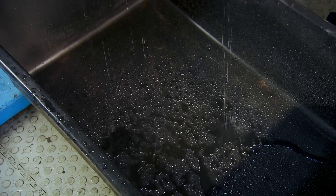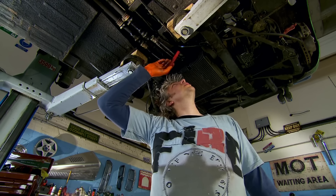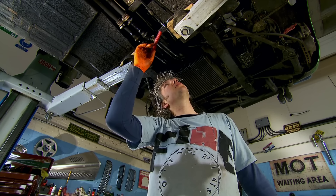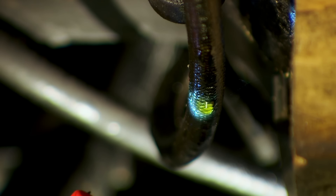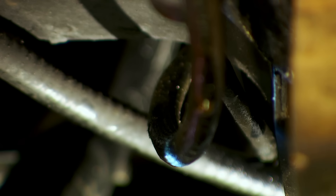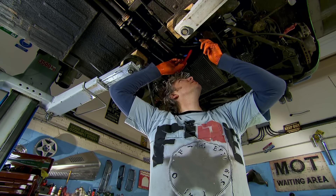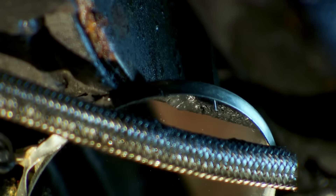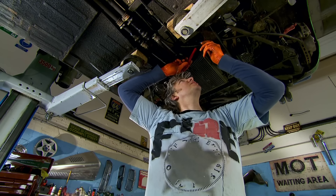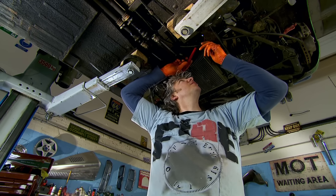Down below, I drain the cooling system. While I've been under here, I think I may have noticed what is causing our clutch problem. If you look along this braided hose, you can see there's a collection of hydraulic fluid, a little drip at the end. And if I follow that moisture all the way up the hose, it only seems to go halfway, so we must have a leak kind of halfway along. Just about where the hose touches the chassis — when somebody's been trying to operate the clutch, it's actually burst. The fluid has leaked out, which is why the clutch pedal goes all the way to the floor without actually operating the clutch itself. So whatever happens, we're going to have to fix that hose.